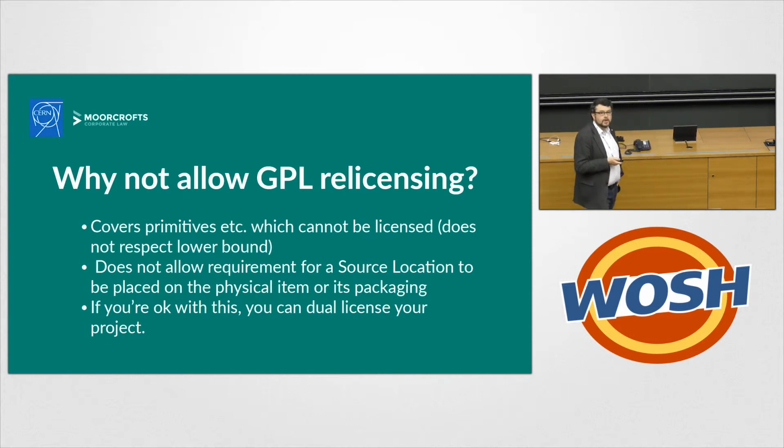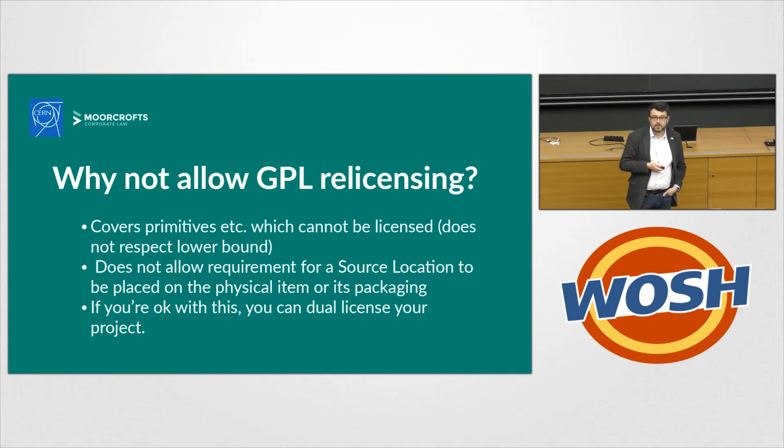But on the other hand, GPL is in some ways a lot weaker because there are some provisions that we've put in the CERN OHL that the GPL doesn't have, such that it's possible to put a requirement for a source location in a notice attached to a CERN OHL licensed file, and then that has to be preserved. And the source location can be placed potentially on the item itself. So if it's a chip, there might be a requirement to actually stamp something like a short URL on the actual packaging of the chip itself, or if it's something else, it could be just in the actual cardboard box that it comes in, or whatever.